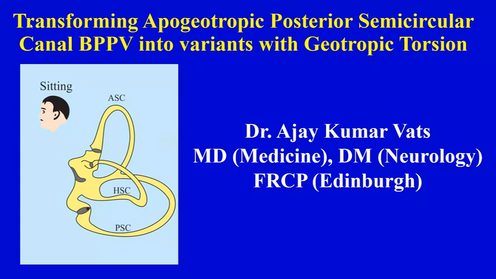The nystagmus is often of a lower intensity, more persistent, shows less fatigability, and can sometimes be provoked bilaterally. These features make it challenging to differentiate it from the anterior canal BPPV. In this presentation, I will highlight the key diagnostic oculomotor responses observed in these three cases and demonstrate practical techniques to transform apogeotropic variant into the more typical geotropic forms or other treatable canal variants.